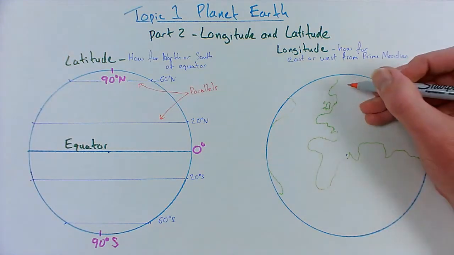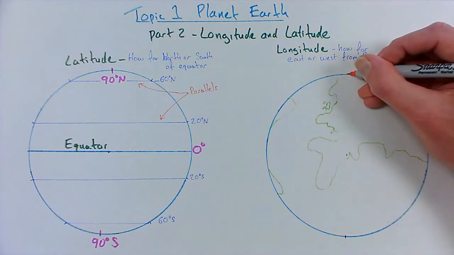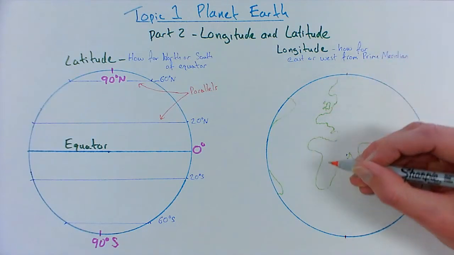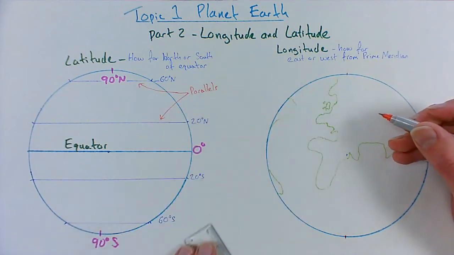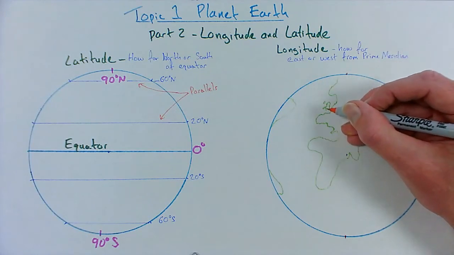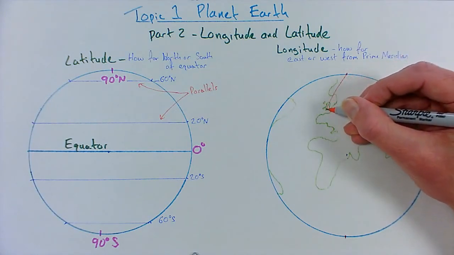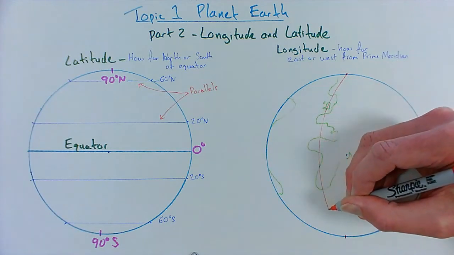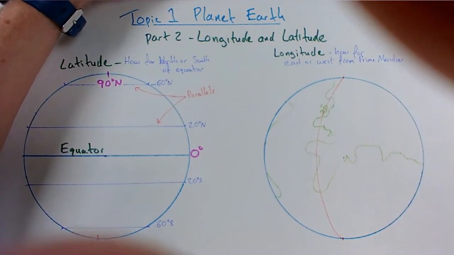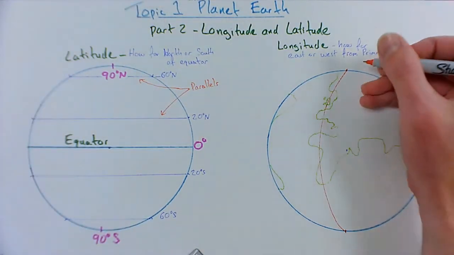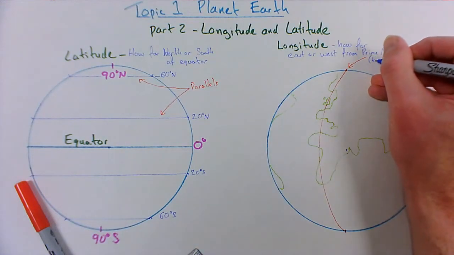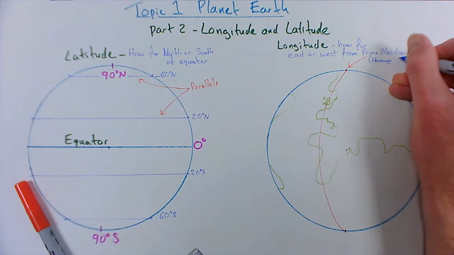If we've got the UK here, there's the South Pole, North Pole. We've said our prime meridian is a line that goes down through there. But these lines, they don't go straight down like so. They start at the North Pole and they end at the South Pole. So I've got to actually draw a bit of an arc going through Greenwich in London, and finishing down at the South Pole. So that there would be my prime meridian. I'll just focus that a little clearer there for you. My prime meridian, I'll label that there, which goes through Greenwich. Let's make a note of that. That goes through Greenwich in London.